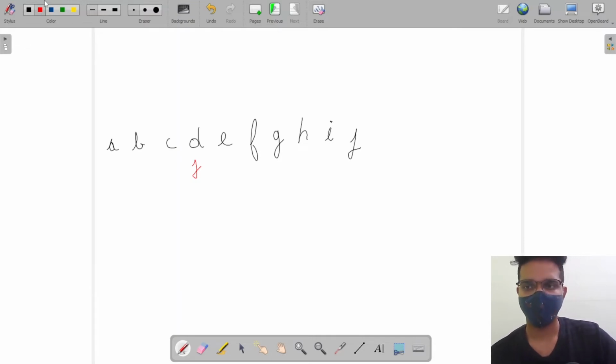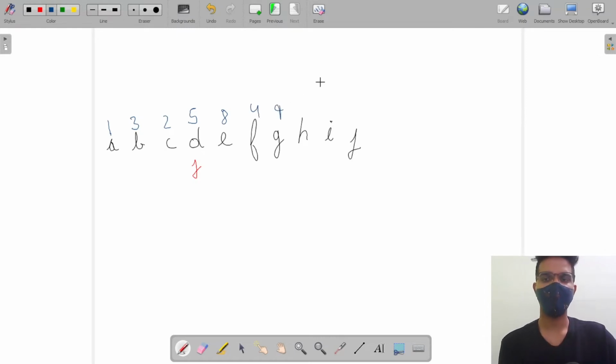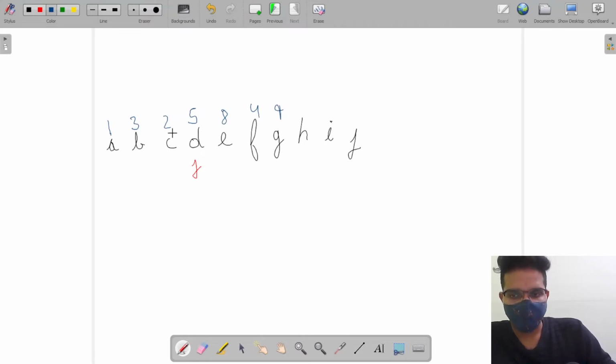Let's write some elements here: 1, 3, 2, our D is 5, and here also a few elements 8, 4, 9, and n elements. This side is my i.